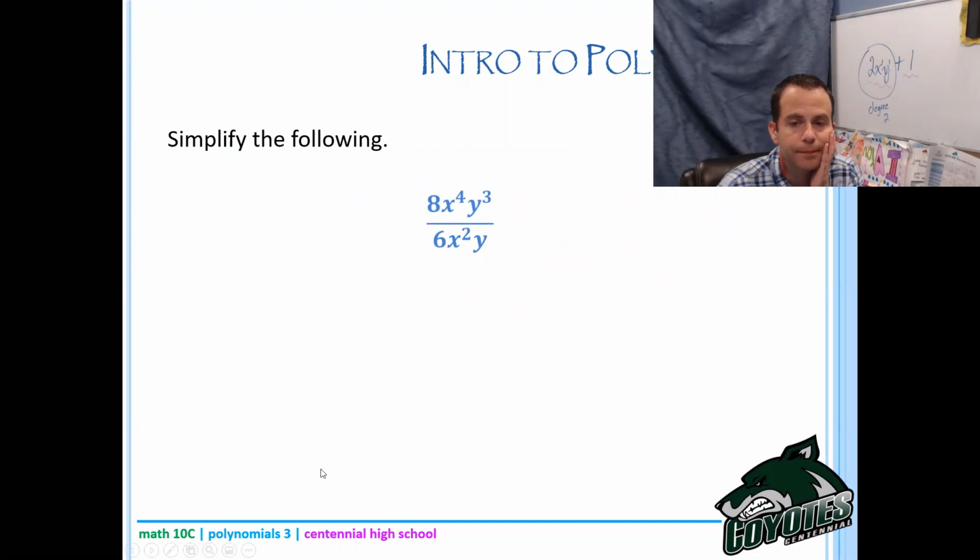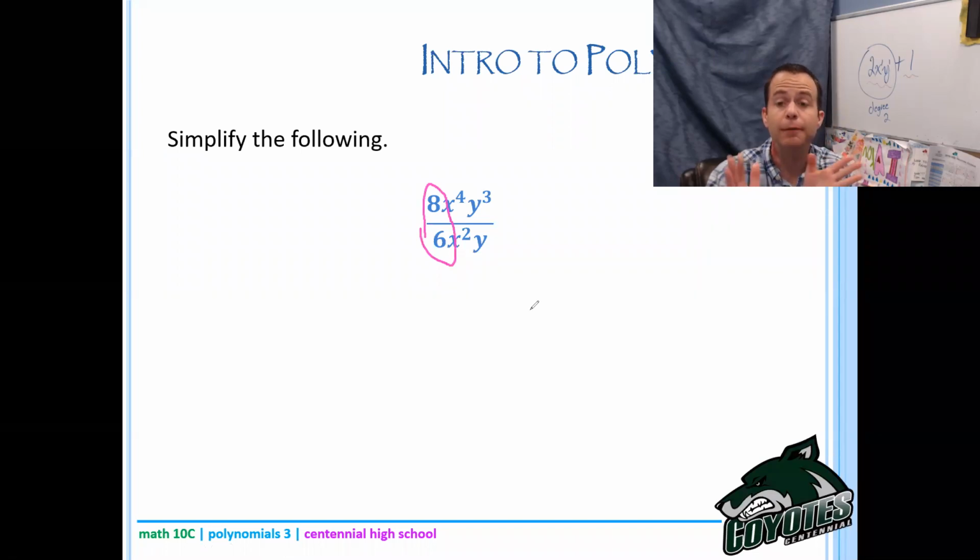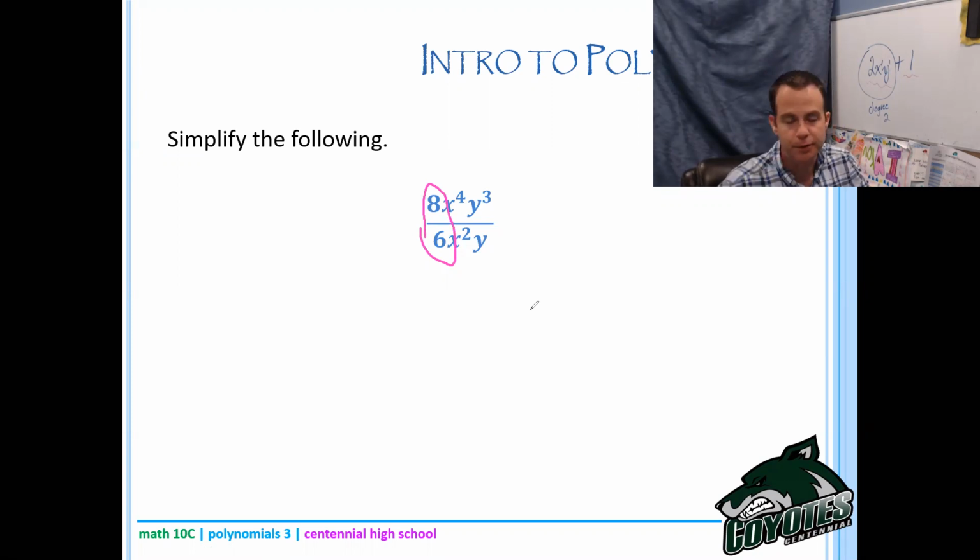Okay, so try this guy. Again, what I want you to notice here is this doesn't come out to be a nice number. You would never write that as a decimal, okay? Welcome to senior high. I do not want to see any decimals in your work, okay? The only time you should ever answer as a decimal is if you're talking about money or the question specifically asks you to round to something. Other than that, your answer should always be left as a simplified fraction. So when you see 8 over 6, I see that as a fraction and I want to reduce that. That would reduce to 4 over 3. I'm just dividing both of those by 2.